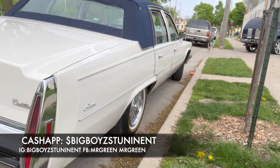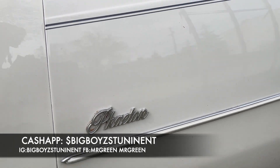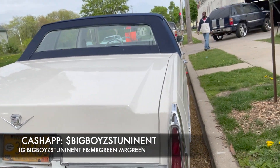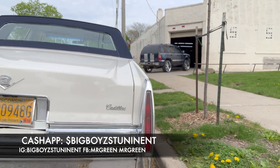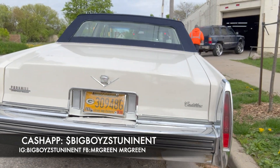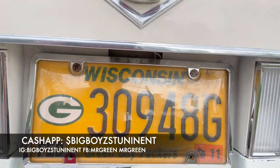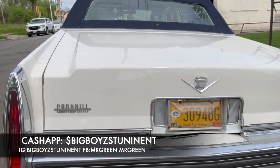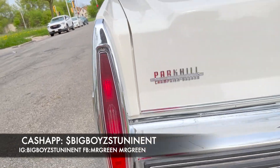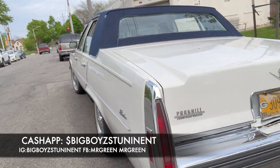Let me take y'all back, just so y'all know. I'm going to give y'all a closer shot — what this is, that's what type of Cadillac that is, y'all. And I ain't going to lie, this is my first time ever seeing a Cadillac like this — never heard of this type of name, none of that. Y'all see how my Caddy bumpers got to be — like crispy, so I got to get them right. Like new bumpers on this thing. The bumper's so clean. This is a 1978, y'all. For the ones that don't know, sometimes to tell a year or make of a car, just look at the taillight lenses and it can tell you a lot about the car, actually.